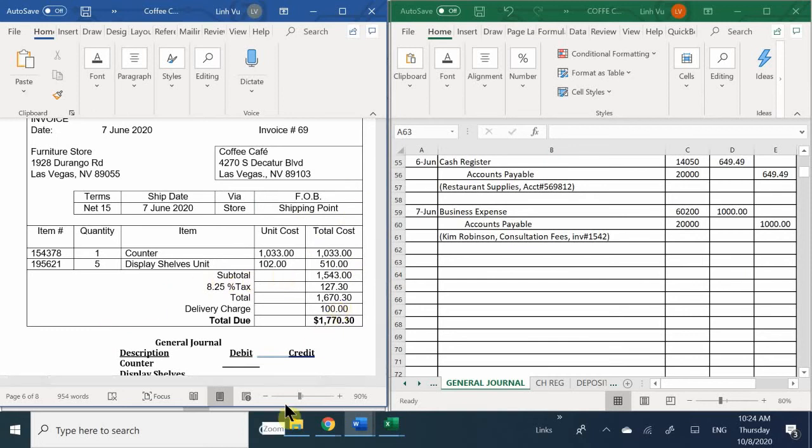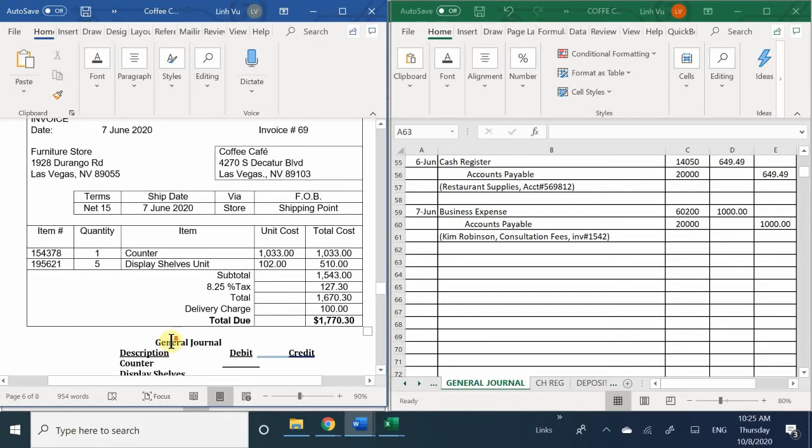So what is furniture? What type of asset is furniture? Fixed. It is fixed. So that means we need to calculate the total cost to get these assets to the store and ready for service. Okay, but in this case, we already know a counter is pretty straightforward, a shelf, pretty straightforward. So the only thing that we need to include in each item is going to be the sales tax and the delivery charge for each item.